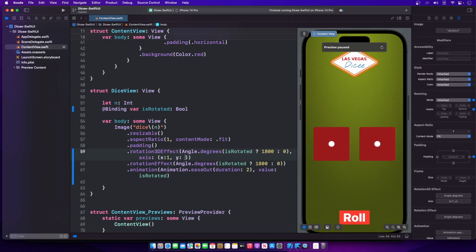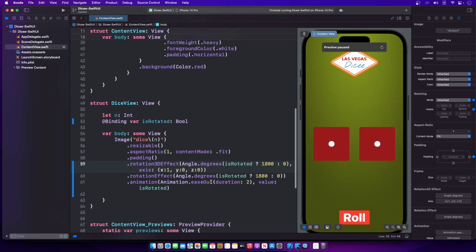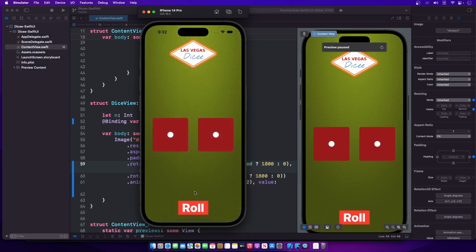And I definitely encourage you to play with this and see what happens when you change the axes around and what things look like. So we'll just do everything around the x-axis. And let's take a look at what this looks like. Go ahead and build it. Building succeeded. Let's roll it. All right, so now we got the spinny and kind of like a 3D little effect. And that's really all I wanted to show you for the animation. Very straightforward.